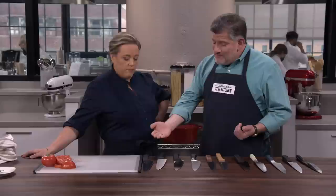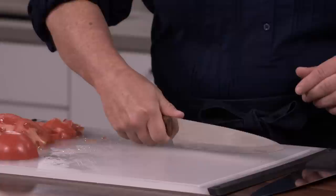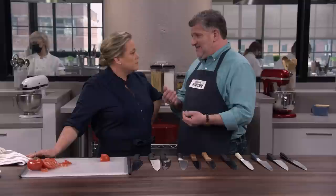Another factor is the height of the blade, especially towards the heel by the handle. With Old Faithful, wrap your hand around the handle — plenty of space for your knuckles. With this other knife, my knuckles can hit the board before the knife blade. Testers were looking for a two-inch height at the heel. The last thing is how thick the blade is and how it tapers from the heel towards the tip. Thicker blades felt a little clumsier; they preferred thinner blades with a taper towards the tip. They also liked a spine that was a little rounded so that if you're choking up on the knife and gripping it hard, you're not gripping into a sharp edge.